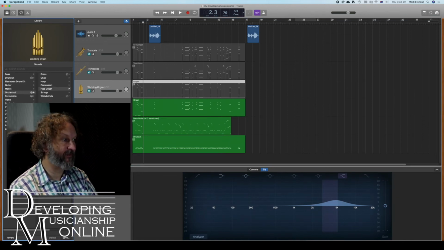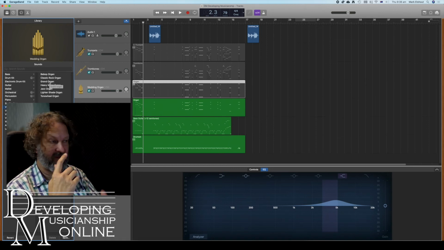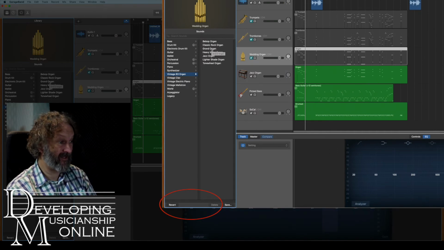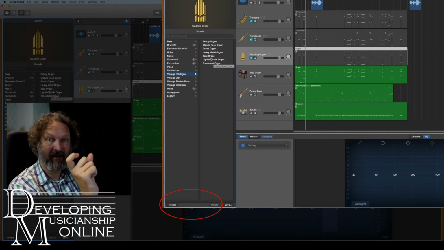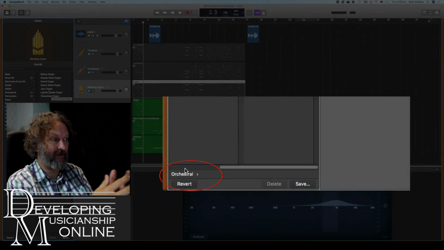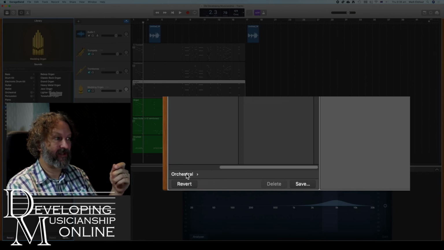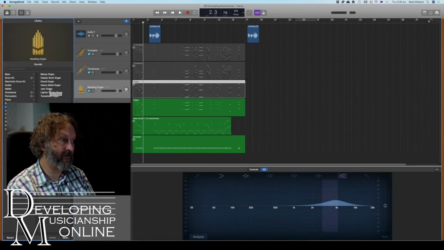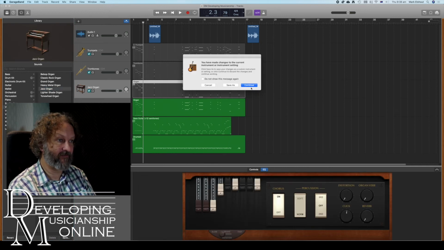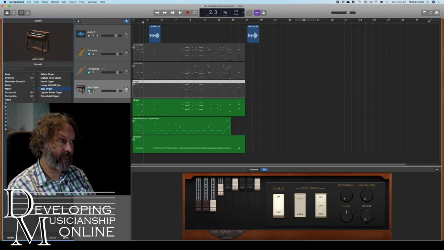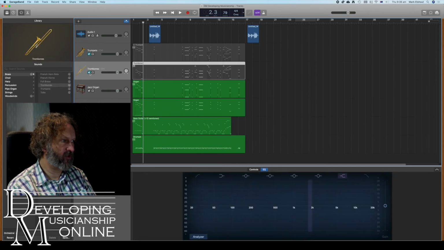If you're having trouble finding your instruments, you click on the bottom of the row of instruments in the menu. Right down the very bottom left hand corner, you'll see the menu that it belongs to. So if it's an orchestral instrument, down the bottom it says orchestral, and when you double click on orchestral, it takes you back to the root directory, which is where you can find the rest of your instruments.